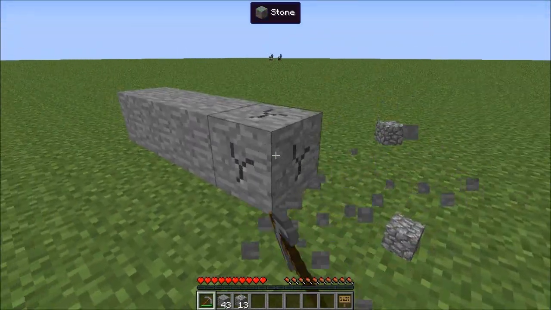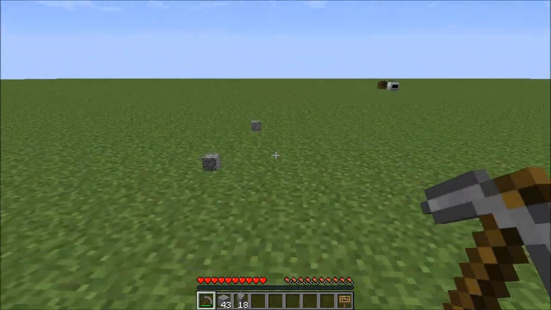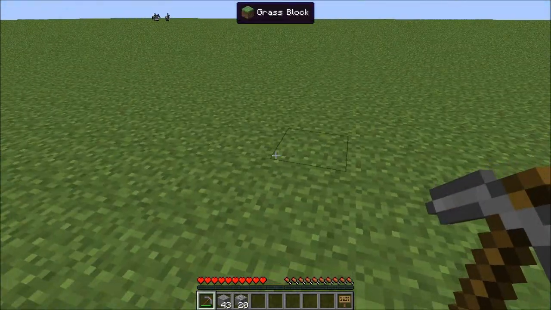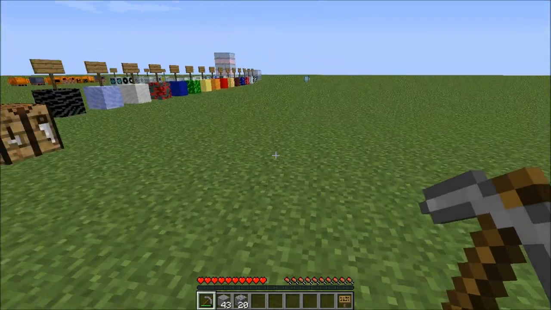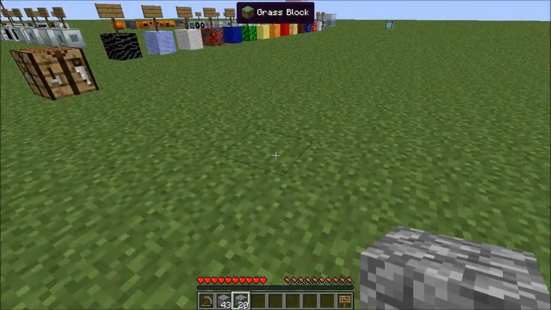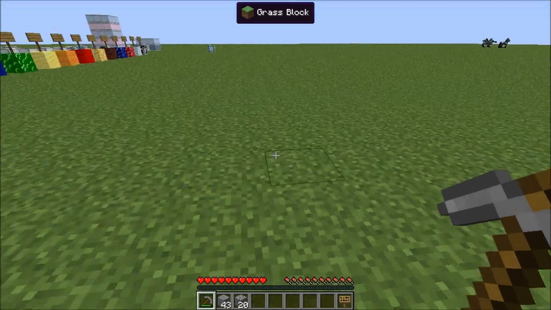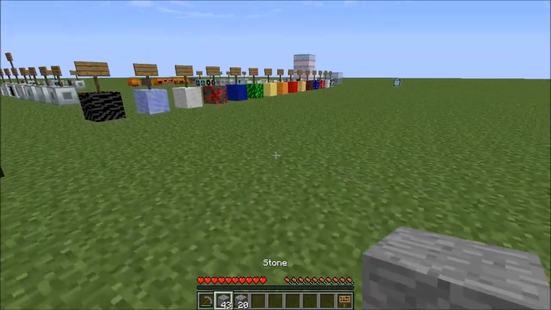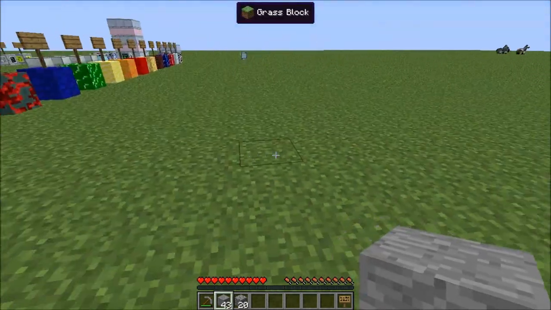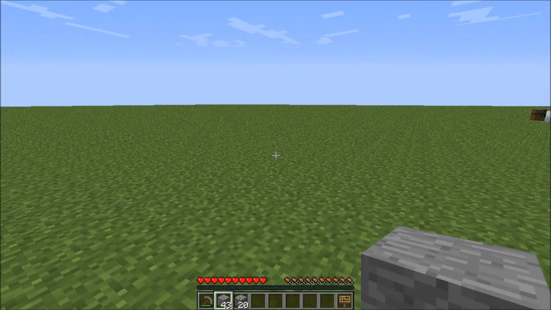Wait a minute. The stone pickaxe is taking damage already, and quite a bit of it. That's right, the wooden and stone tools are highly nerfed in Gregtech, because they're so easy to make. So, you can make your wooden tools, you can make your stone tools, but don't expect them to last nearly as long as they would in vanilla.